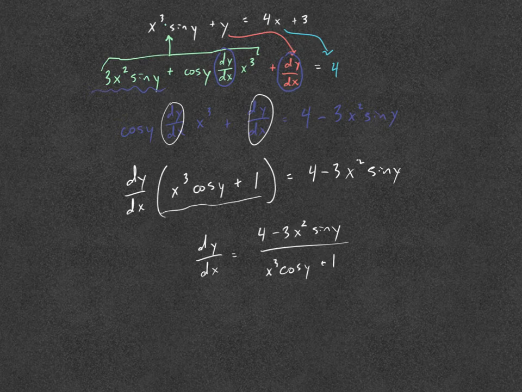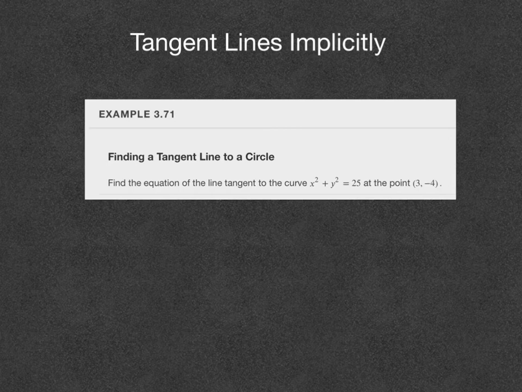Okay. Let's go through one additional example, taking the process one step further, and we want the equation of a tangent line to that circle, x squared plus y squared equals 25, at the point 3, negative 4. Okay, so first, if we just check 3 squared plus negative 4 squared equals 25, 3 squared is 9, 4 squared is 16, add 9 and 16, and you do in fact get 25. So that's just me verifying that that point is on the line. Okay, so yay, yes, it's on the line. So what is the tangent line look like at that point?